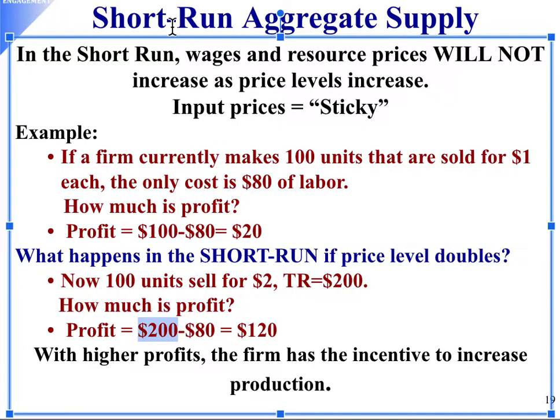In this situation, again, in the short run, input prices have not yet adjusted. They're sticky; they've stayed the same even though there is an increase in price level, there's inflation. So if we have a doubling of our total revenue and a consistent total cost, of course this company is going to see an increase in their total profits. We haven't adjusted for inflation yet, but they're saying, oh my goodness, in the short run we have so much more profit. We want to increase production, because why would I stay at these 100 units? Why wouldn't I sell even more? There's going to be a large increase in potential profits.